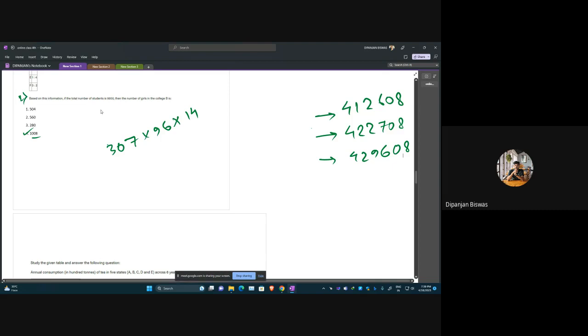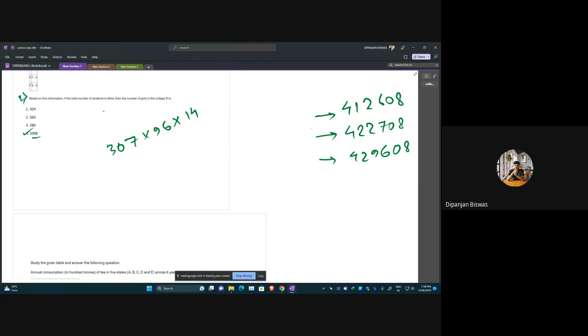We'll try to get to the right answer by doing digit sum. So here 7 plus 3, that is 10. Again in 10, 1 plus 0, that is 1. Into, ignore the 9, directly get to 6. Again in here, 4 plus 1, that is 5. So 5 into 6, that is 30. 30 means 3 plus 0, that is 3. So the digit sum of this multiplication should be 3.